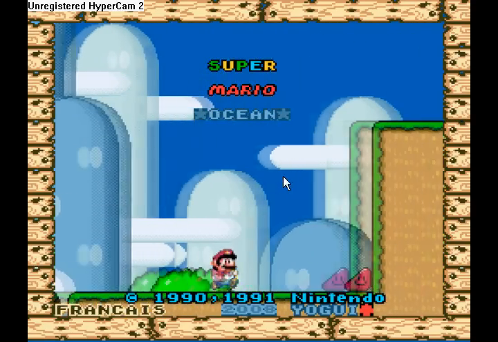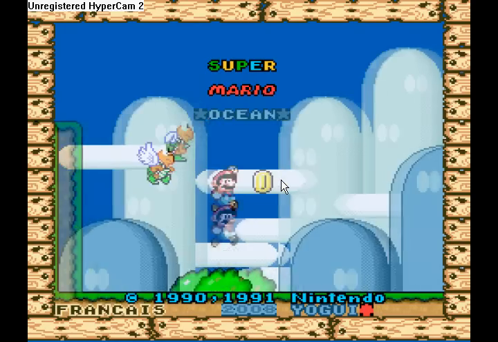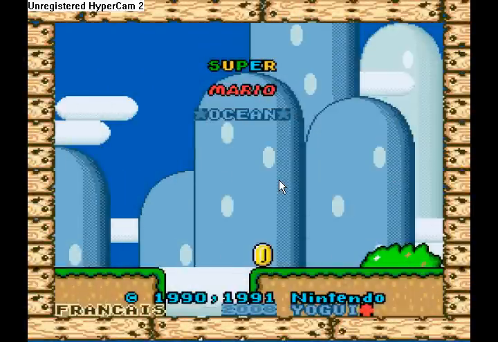So, anyways, this is the walkthrough of Super Mario Ocean. It's a ROM hack of Super Mario World. It is the only hack of Mario World on Visboard that is not extremely easy or impossibly difficult.